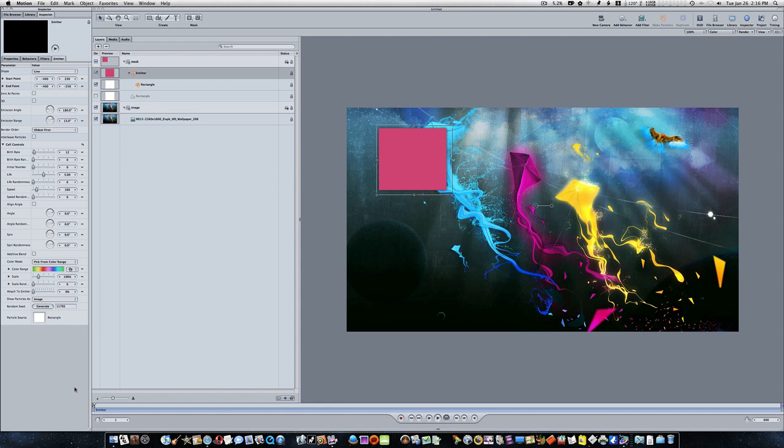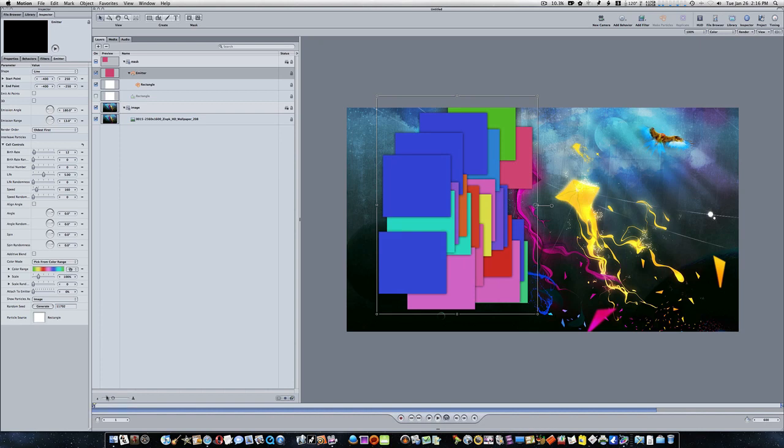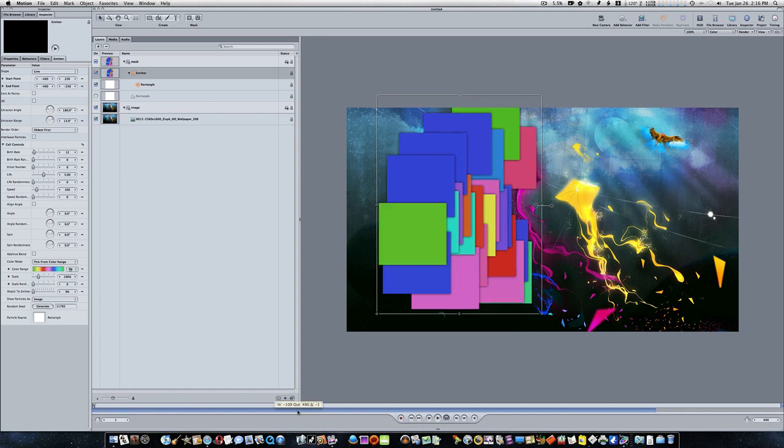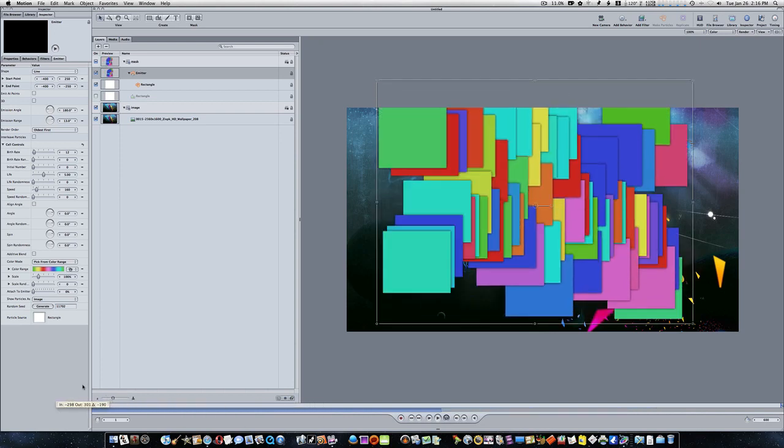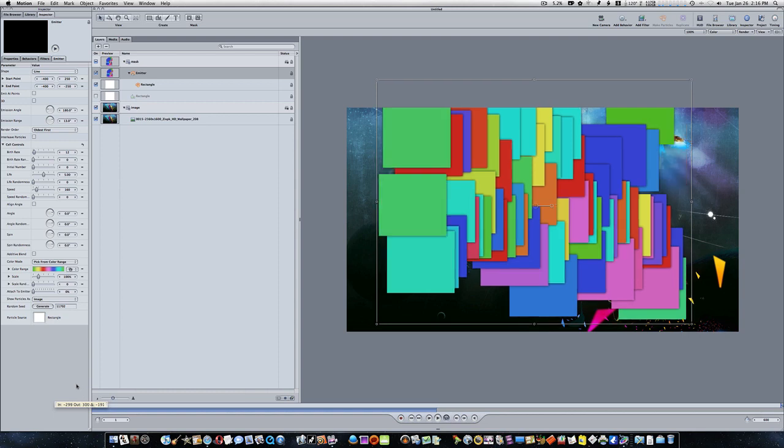Now, because we want to start with the screen full of boxes, with the playhead parked on frame 1, I'm going to drag the emitter to the left until all the boxes fill up the screen. Take it and drag it. And when I do that, you'll see that all these boxes are coming, and I'm going to drag this back to about right there, like that.